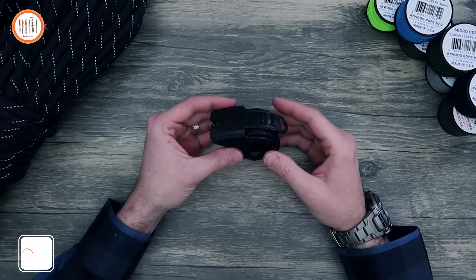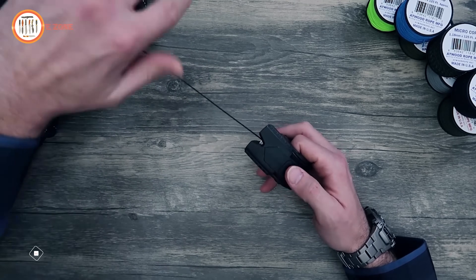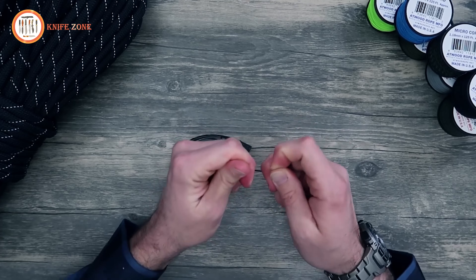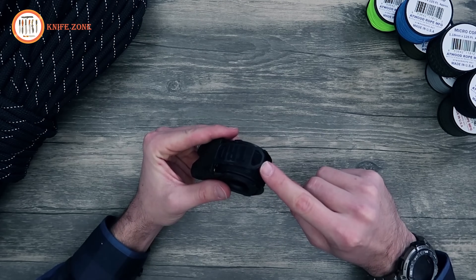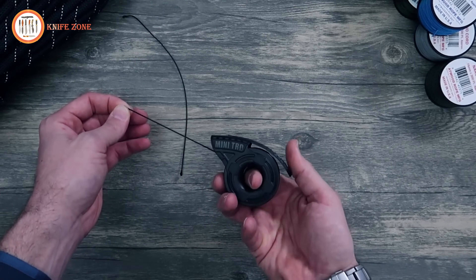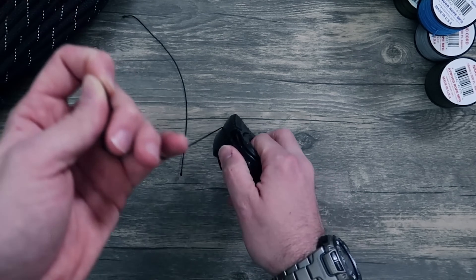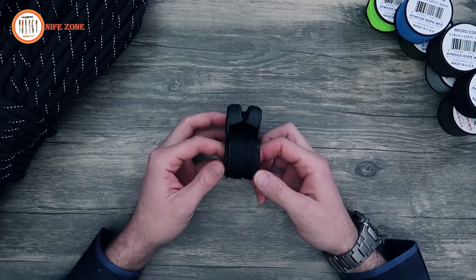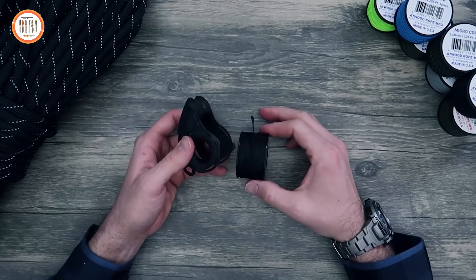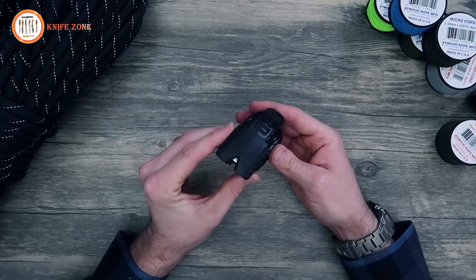This is the Micro-Core Dispenser — compact, lightweight, and extremely versatile. Simply pull out the length of cord you need and cut it with the built-in cutting blade. This cord is incredibly strong at 100-pound test, flexible, low-stretch, and all-weather rated. It has a built-in gear loop to attach a carabiner, tether, or retractable lanyard, plus tension control — press the tension control arm to determine pull strength, and when released, the cord unwinds smoothly. The Micro-Core Dispenser reloads in seconds: pull the sides apart, let the spool drop out, grab your replacement spool, and snap it in.